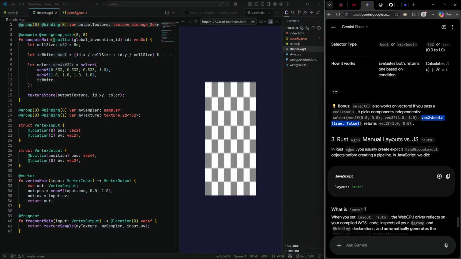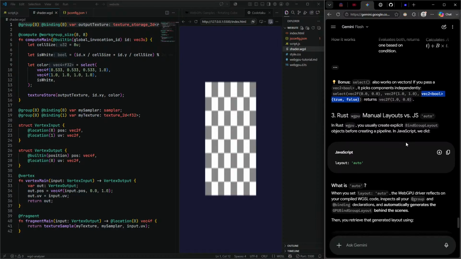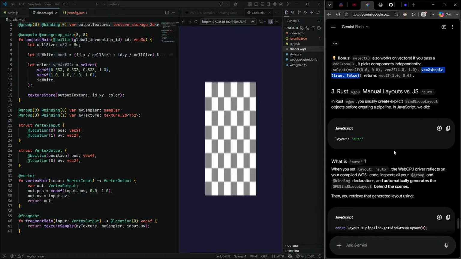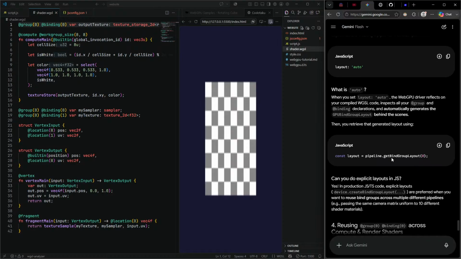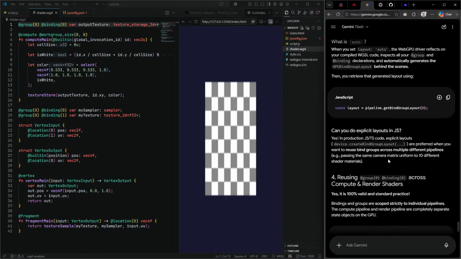Okay, so Rust wgpu is manual layout, and the JavaScript API is auto. Oh, so I see, it just generates the group layout for us. All right, lovely, through reflection. Nice.